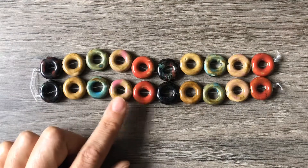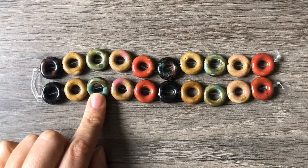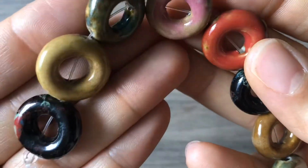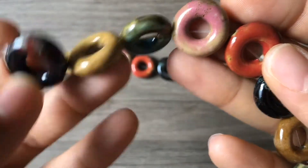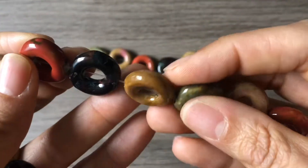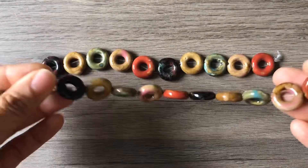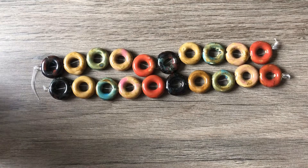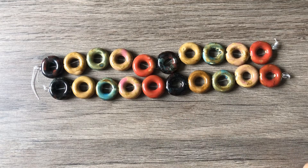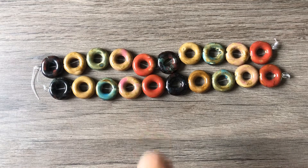They're ceramic. I love the pink and I love this turquoise — turquoise is just my favorite color ever. They're just so fancy. I love ceramic glaze finishes. Look at this black one, and then beautiful pink. I've got red, more black but a different color scheme, beautiful rich brown, more turquoise, more pink and red. I was kind of skeptical because I thought they were going to be much bigger — maybe 40mm. But I'm super excited that they're so gorgeous. These were $1.98 a strand.